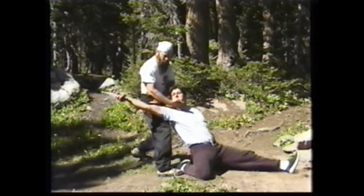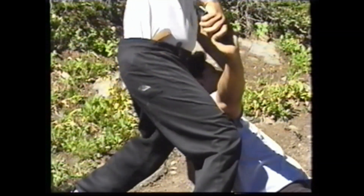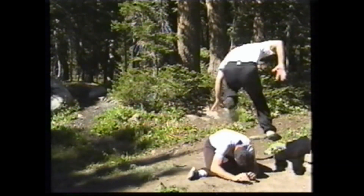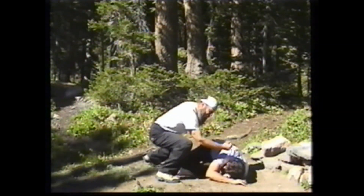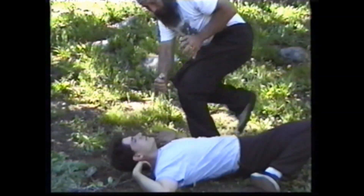You see that application of the training — the daily constant training of doing things the way that you want to be able to do them in a fight. You want to have legwork that will support you. You want to have handwork that's not only strong and precise, but also very quick. So the timing is a matter of your choice, not anyone else's. The structure that you find your opponent in is also of critical import in the Kuntao Silat perspective. Having the ability to change what your opponent is thinking of doing is a wonderful advantage. And some of the things in Kuntao Silat that look like absolutely nothing are actually phenomenal techniques.